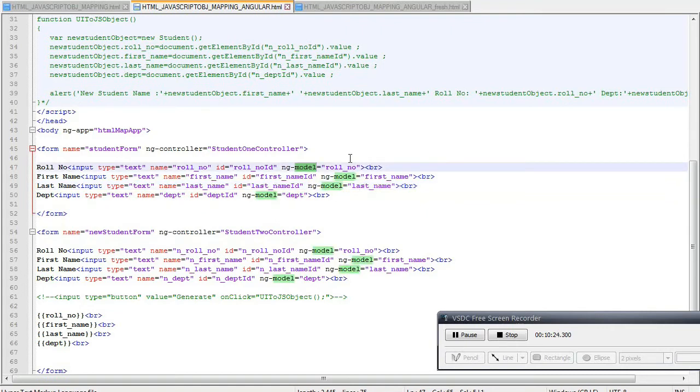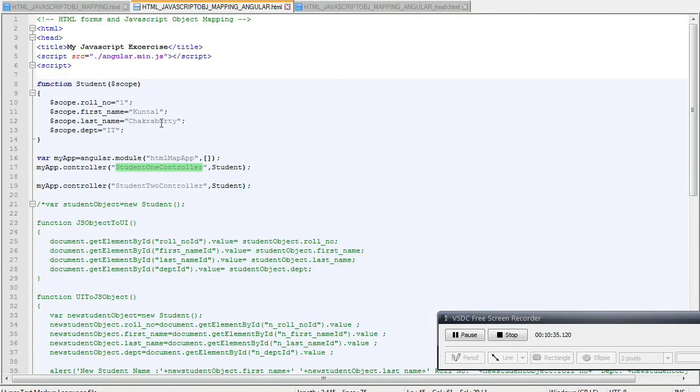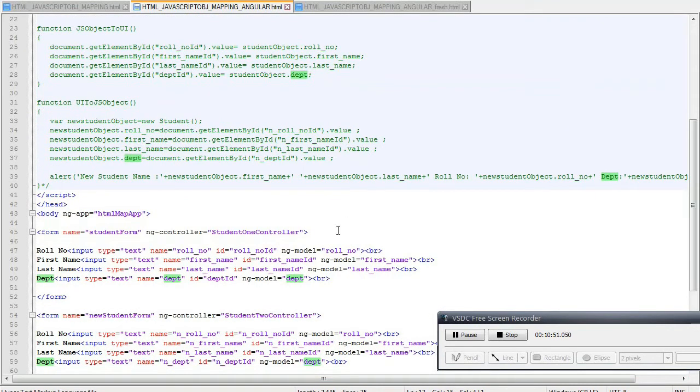So for ng-model, the value is transferred in the scope of the enclosing ng-controller. When the student1 controller is initiated, that particular scope comes, and inside the scope the roll number, first name, last name and department are getting attached, and that is how these values are transferred.